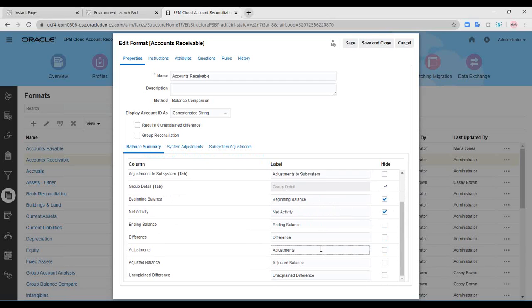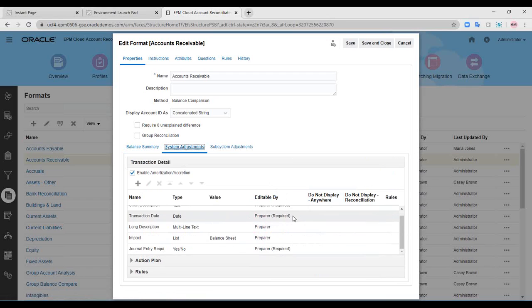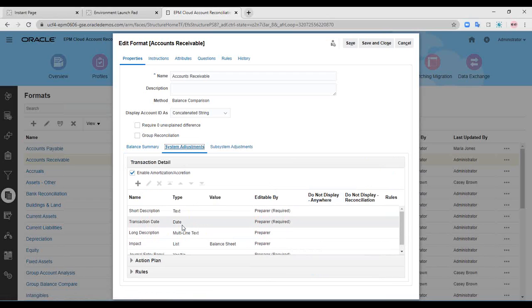So it will be showing minus 5,000, and the adjusted balance for both the systems as 10,000, 10,000, and any unexplained difference that is showing. We will see this so that you understand when we go to the reconciliations tab.